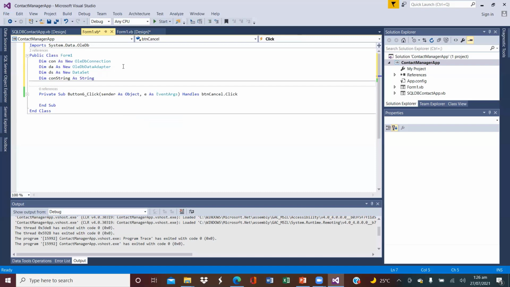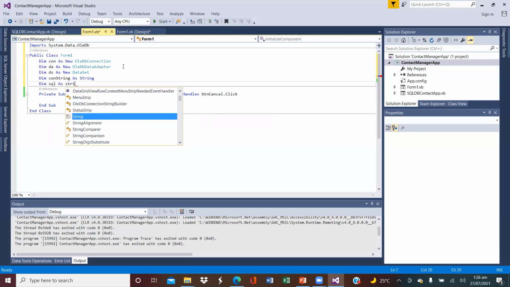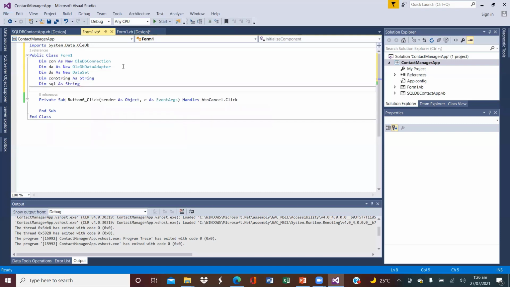Then we have Dim SQLString. Then I think we have more variables here.